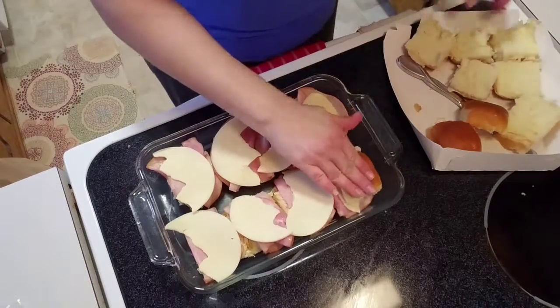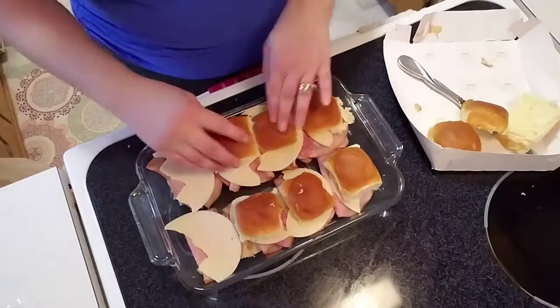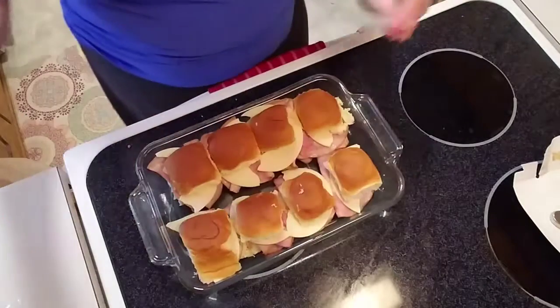So, I'm going to put these tops on. And I'm going to pause you. I'm going to get all the rest of my stuff together and I'll be back.